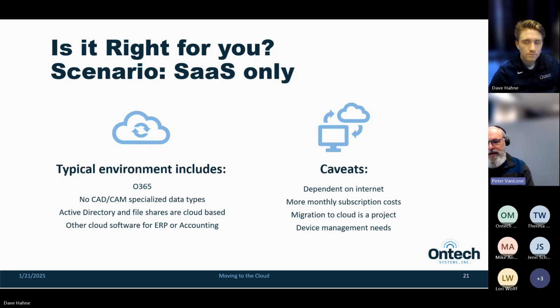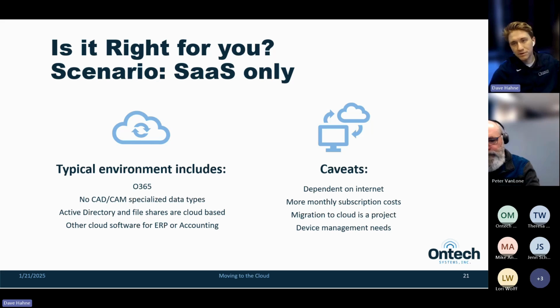So if you want to get rid of your on-premise environment, you need to check out whether or not the cloud-based version of QuickBooks functions well enough for your workflow and your expectation. Now, going back to QuickBooks, when they say QuickBooks Online, that's basically their data center where their servers are living, and you're accessing their stuff.